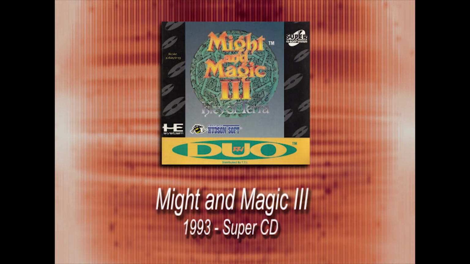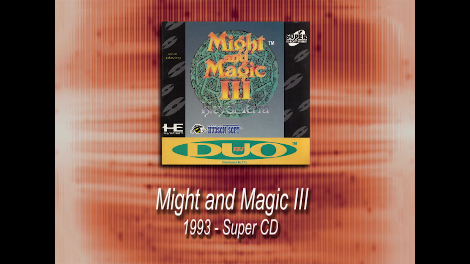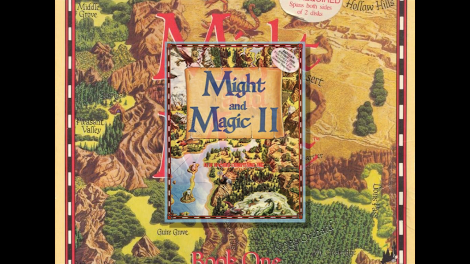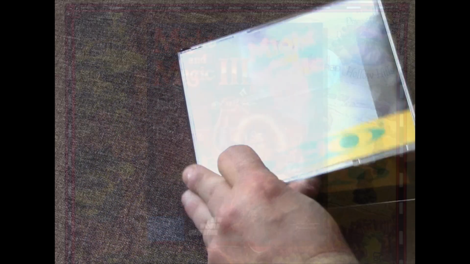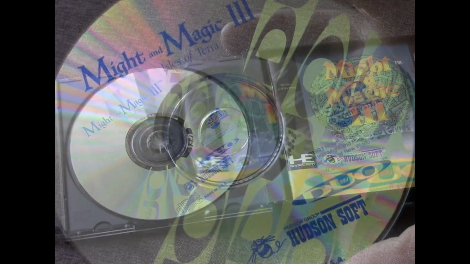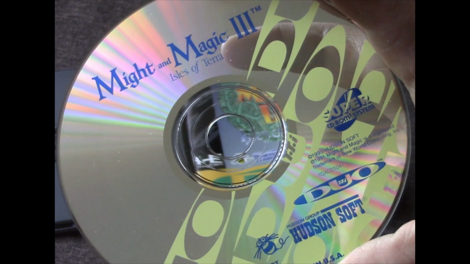Might and Magic, the extremely popular role-playing video game series published by New World Computing, began its life in 1986. Other installments of the franchise followed, and number 3, known as Isles of Terra, hit the TurboGrafx with a pretty good Super CD port. I myself don't have a lot of experience with this series, so I was looking forward to cracking into this one.